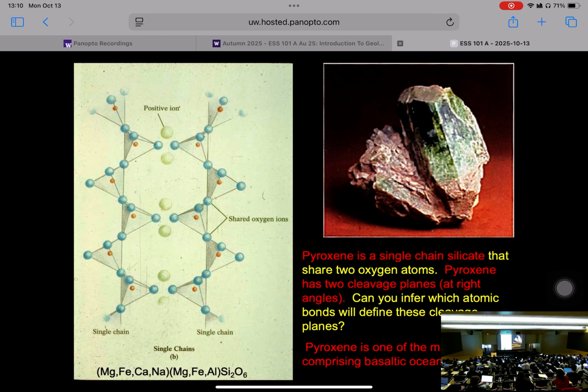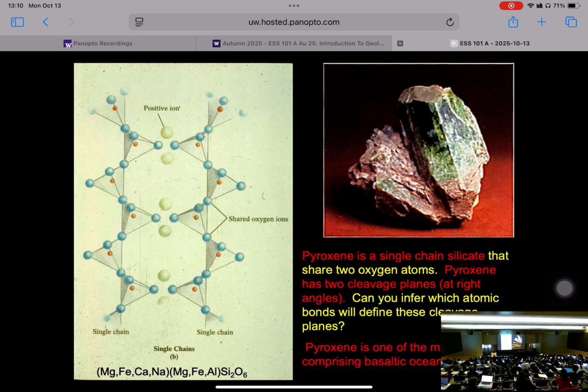So pyroxene is a mineral group. Jade, that semi-precious stone, is a pyroxene group mineral, a greener color of it. But as I said, the chemistry can vary depending on which of these elements ionically substitute for one another in its composition. We call it a single chain silicate structure. You think of a gold necklace, single chain, you just have the rings with two contact points of that chain.